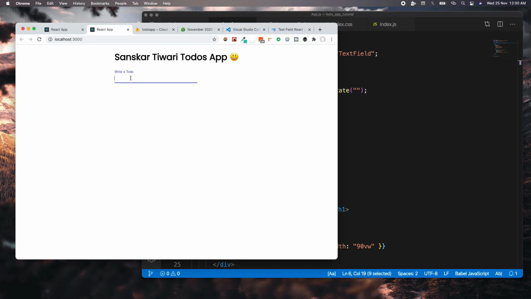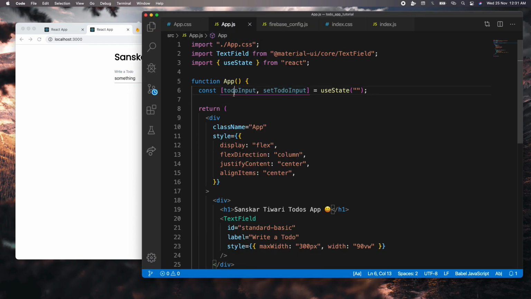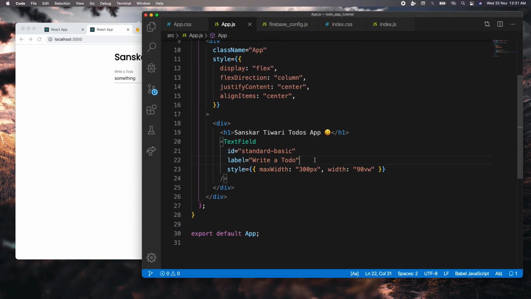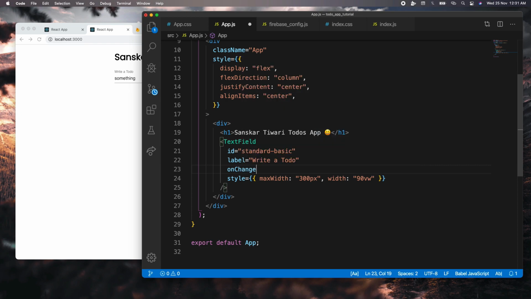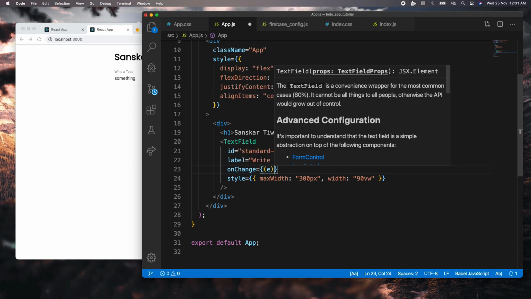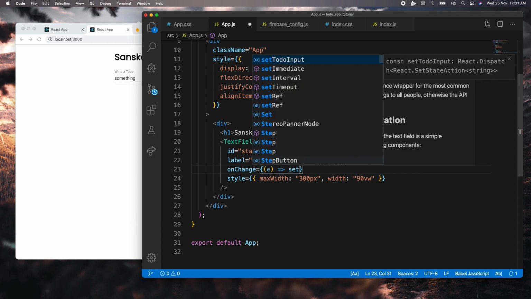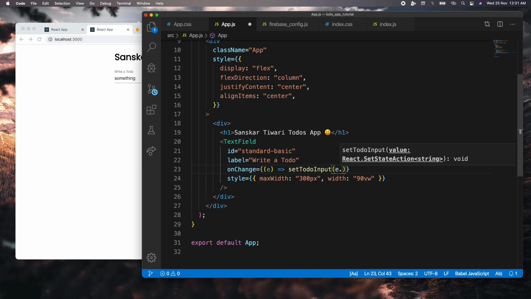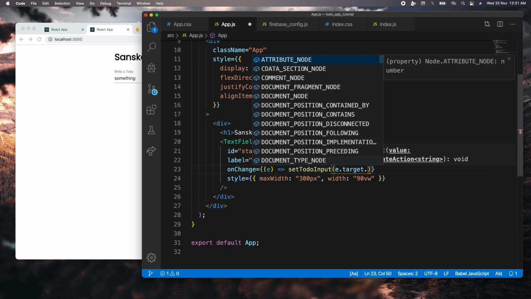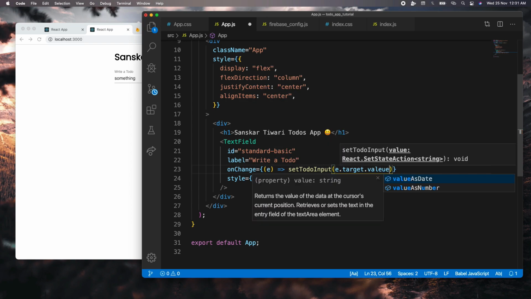What I want is whenever I write something here, it should be updated to that particular variable. So how can we do that? I'm going to use onChange, and what onChange does is it will provide us this particular value, and I can just say setTodoInput e.target.value.